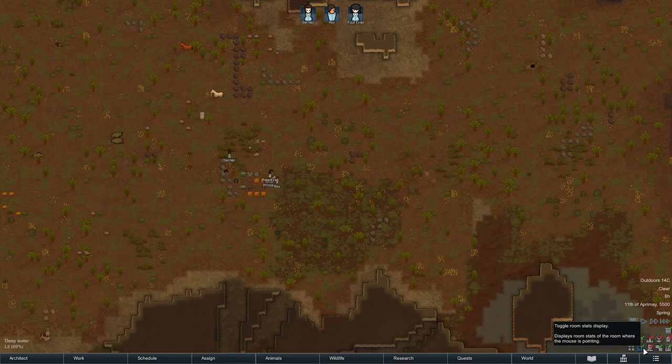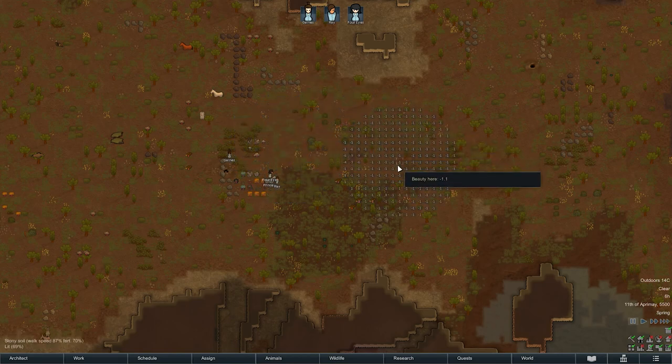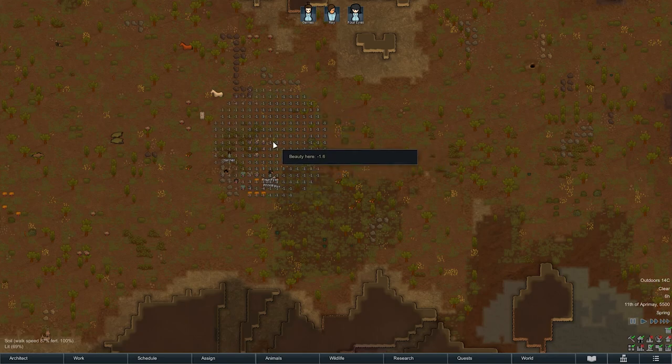Toggle room stats display. Currently we don't have rooms, but room stats would be how big it is, how dirty, how beautiful, and so on. So this is the thing. Once we have a room, I can show you how this works. Toggle the beauty display. This works even though we don't have a room yet. If you toggle this, you get like a radius of numbers showing the beauty.